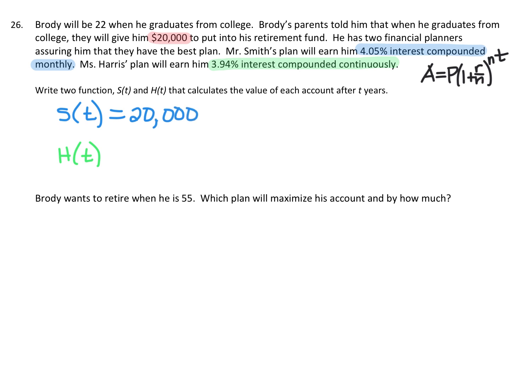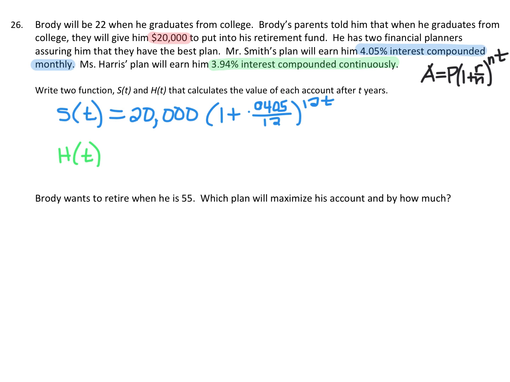This is supposed to be a comma. And then we have 1 plus the rate. Now remember with the rate, since there's a percent, we want to take the decimal and move it back twice. So 1, 2. So that's going to be 0.045. We want to put that over n, which is the number of compounds per year. If something's compounded monthly, it means it's compounded 12 times per year. So I'm going to replace this n with a 12 as well as the one over here, and we want to leave it in terms of t. They say t years, so you want to leave that t there and here as well.